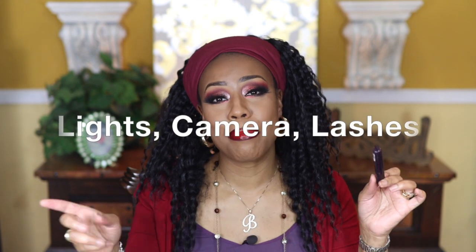The Smashbox Full Exposure mascara has a really nice wand — good for upper and lower lashes. When you pull it out you don't get too much product, so it doesn't clump. I'd definitely purchase the full size since this is the travel size. The last mascara is by Tarte — I'm blanking on the name but I'll put it on the screen. I love the bristles; they're great for upper and lower lashes and add volume. I'd definitely repurchase that one over and over.